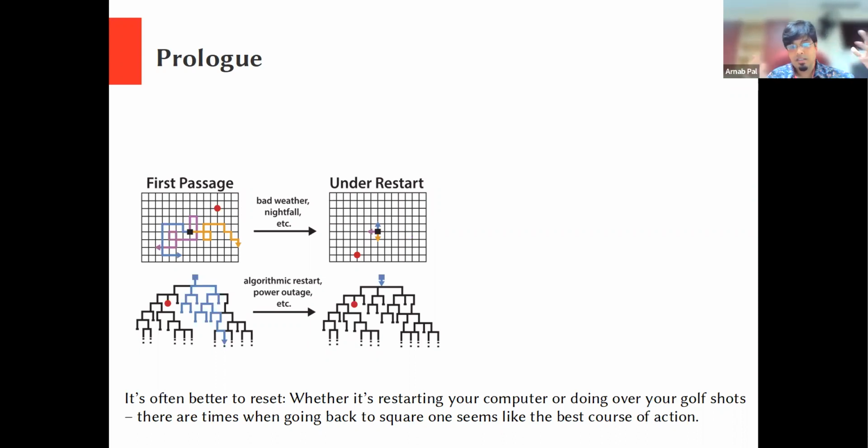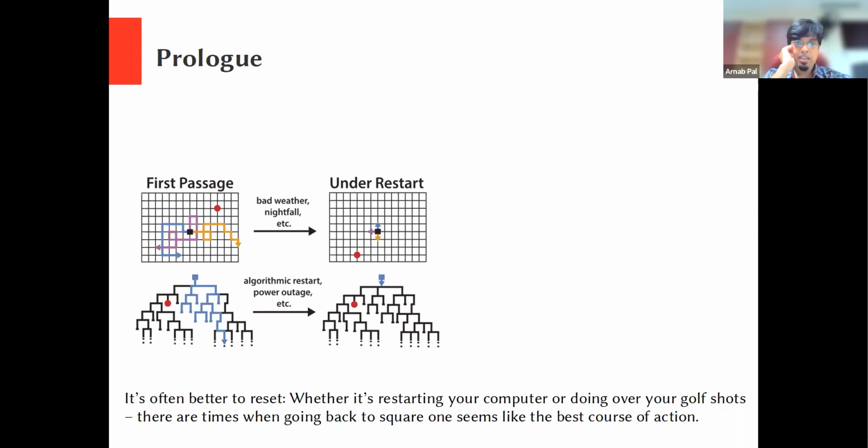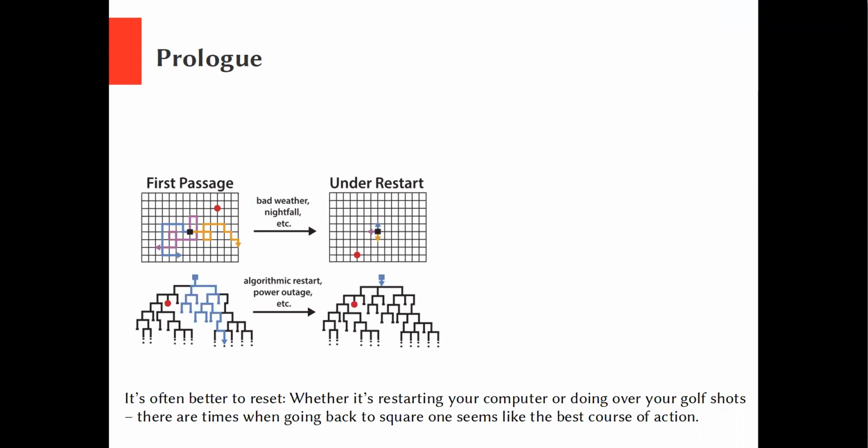So let's say the computer algorithm works as a black box, which tries to find an optimal solution among many other possibilities. And chance may send the algorithm all the wrong way, and it can take a longer time for the process to find the optimal solution. So in such cases, timely restart can help you a lot. So while all these things are good and fine, there is some noise in the background.